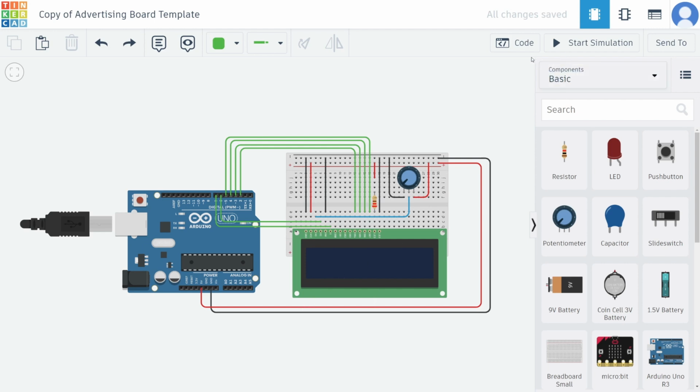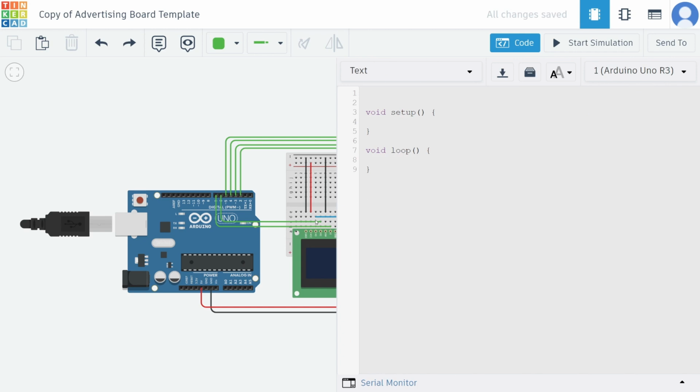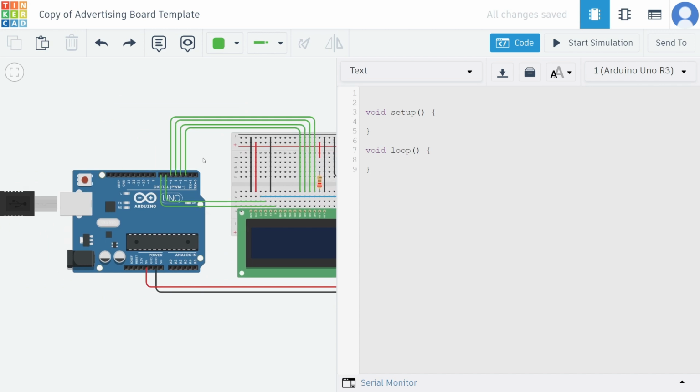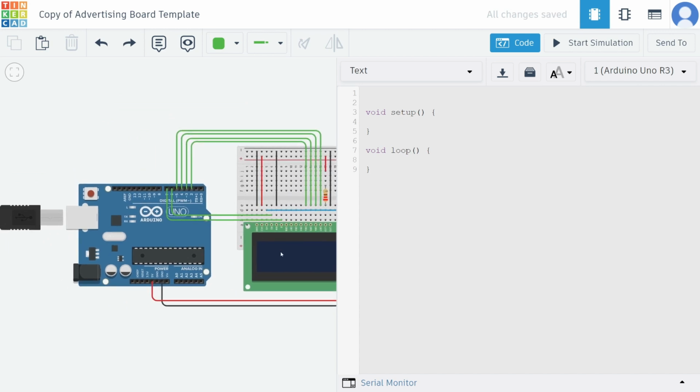Now, when we start writing the code, we aren't going to have to do all the complex coding to make it display certain letters and things. We're actually going to use what we call a library, which is a set of pre-made code that'll do some of the behind-the-scenes stuff for us. We are going to try and just get something on the screen. Maybe we'll just do the classic Hello World program, which is usually the first program you do to check if something is working. It's a bit of a tradition. Or we might put some other message on there, up to you.